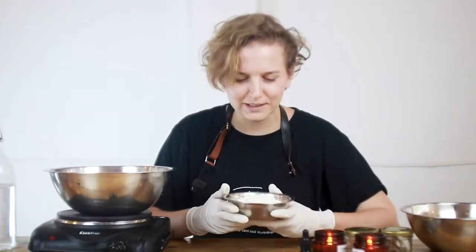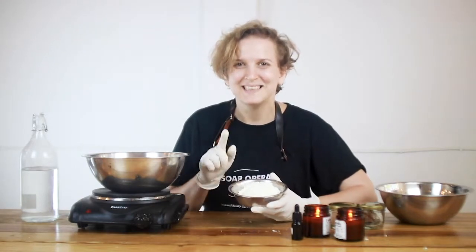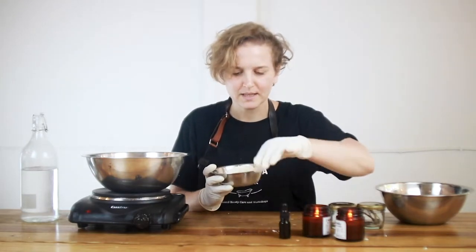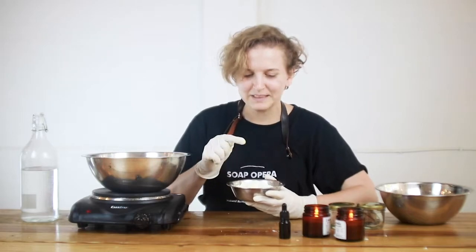Soy wax has this soft milky smell like freshly made soy milk. Some people love it, some people not, but please don't worry, this scent will evaporate when you start using essential oils in your candle making process. The soy wax is 100% vegan, so if you are a member of the vegan community or you have a friend, you will need to know how to make soy wax candles.